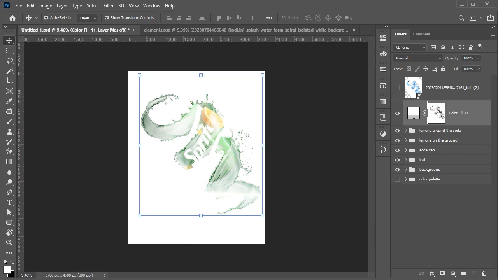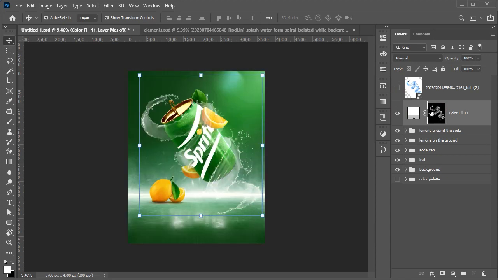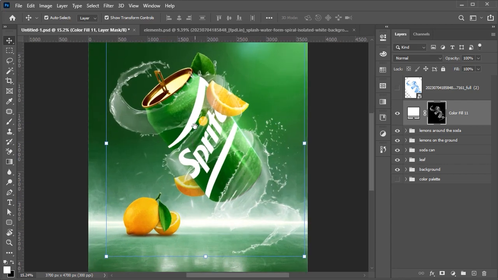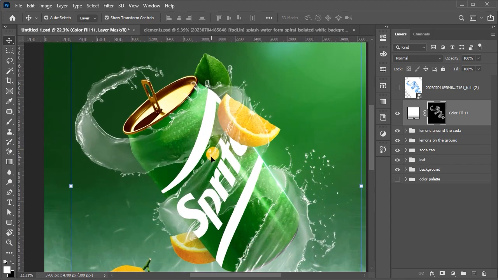Then I turn off the eye of upper layer and then I press Ctrl I on the mask layer. Then I start removing the unwanted parts.